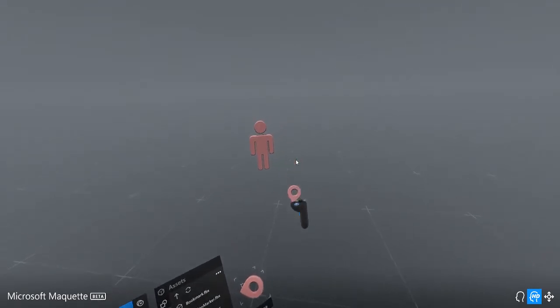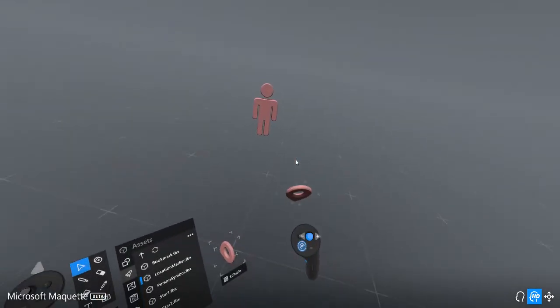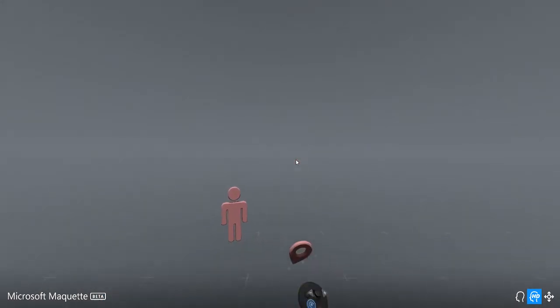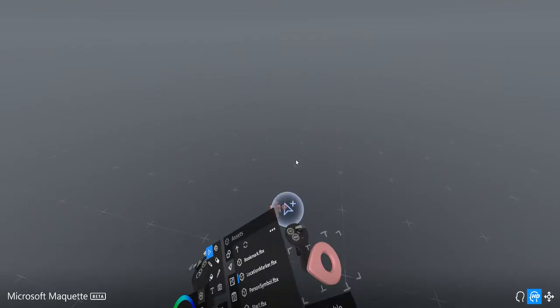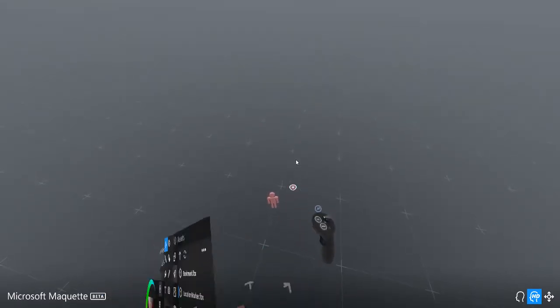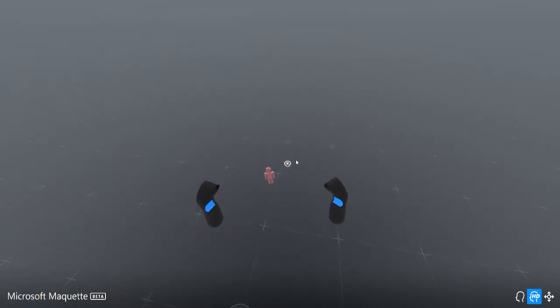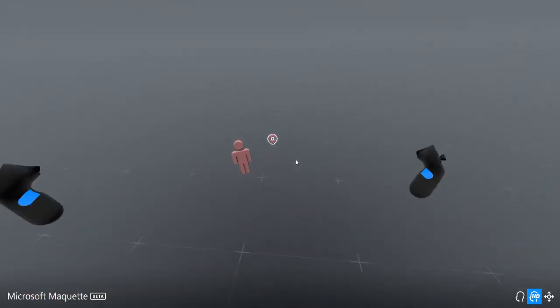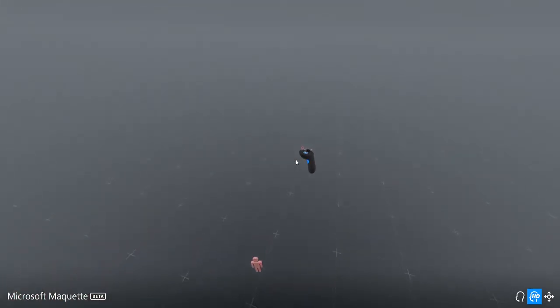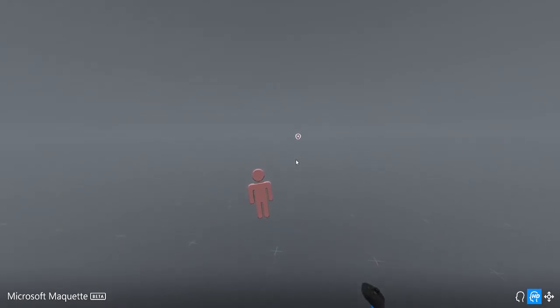Pretty cool. Something that would be nice, that I'm not sure if there's a way to do it, is if I wanted to place it way down there, I physically have to reach over and do it. But if I wanted to do 10 meters away, I have no idea. Well, actually, this is how I would do it. I would grab this little dude. Okay, so first thing I did is I grabbed my triggers on both hands and I made the scene really small and myself really big as a result. So then I could grab this dude and put it right there without physically having to move all the way over there to place an object.